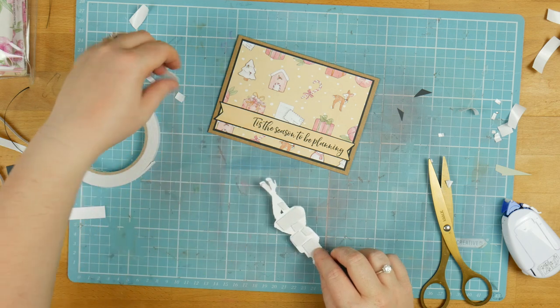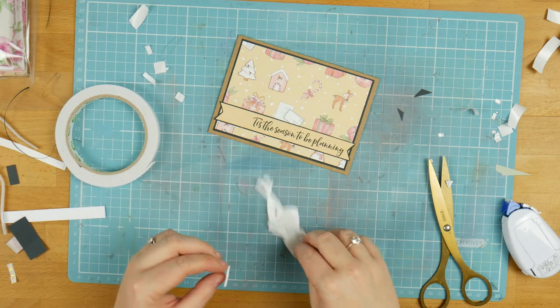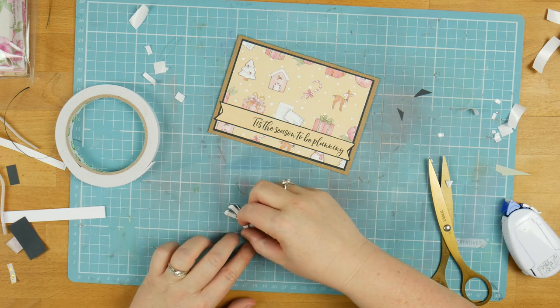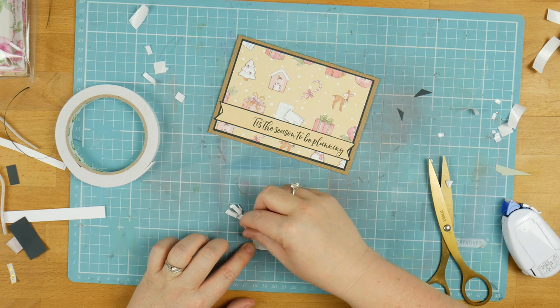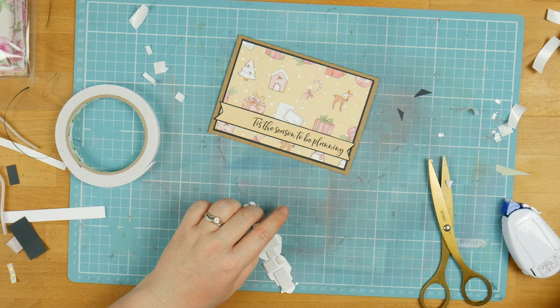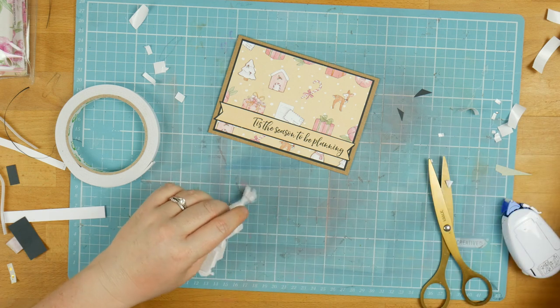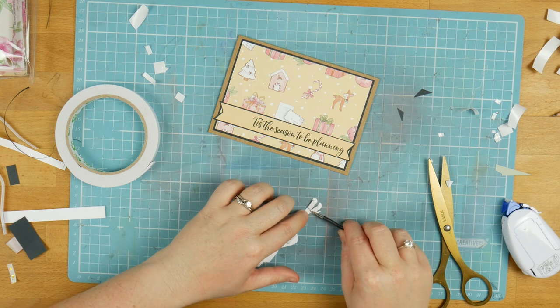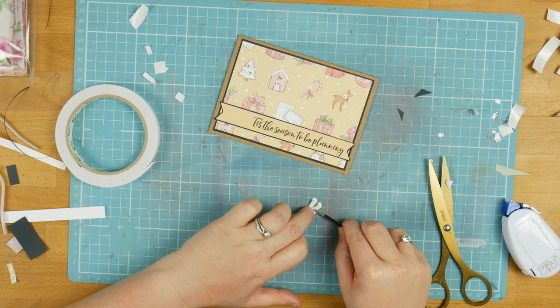The reason I use the Canson paper is that I really love the way the finish is. It kind of gives it this matte, you guys know how much I love matte, kind of finish to it that I don't get from normal cardboard. So it's why I like to use it, and I can deal with the fact that it's not as strong as I'd like it to be.